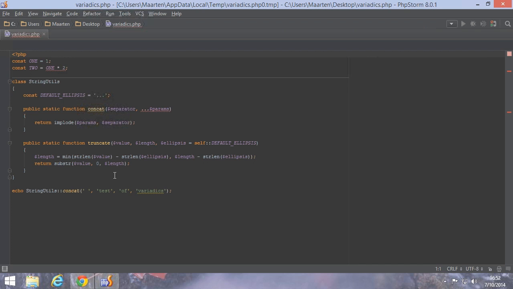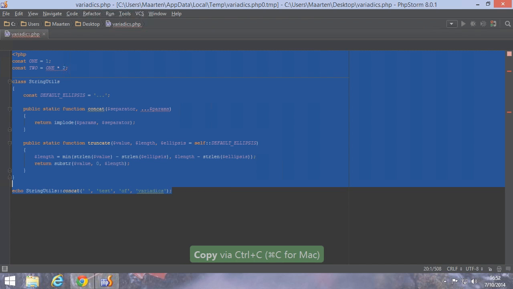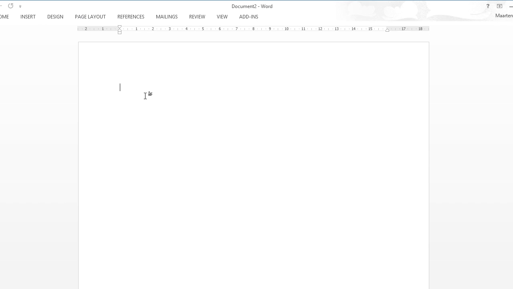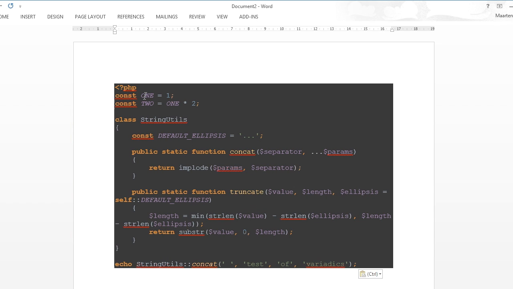Pretty interesting. One more thing I wanted to show you, because a lot of people, when creating documentation and so forth, want to include code samples, for example. Well, what I can do is copy this code, then open my word processor, do a paste, and as you can see, we now have rich text copy pasting from whatever we have in the IDE towards where we want it to be used. So that's quite interesting as well.